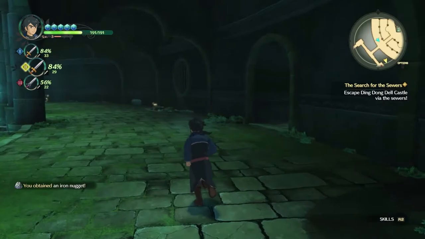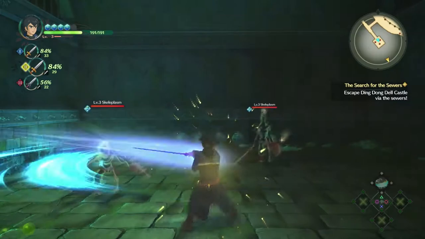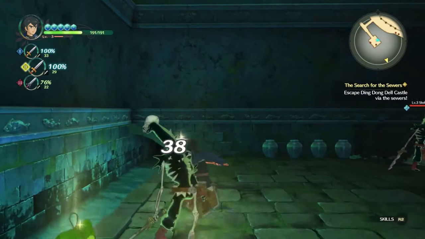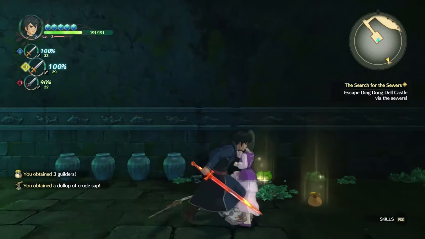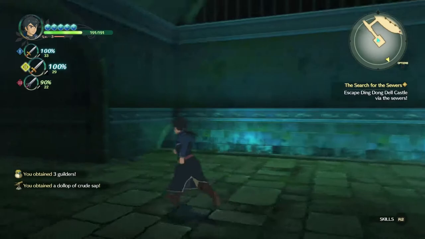Iron nugget. I wonder if there's crafting or something in the game. Maybe. Okay, that didn't do a whole lot of damage, but at least it hit quite a few of them. Victory. Get these. Nothing else in here.